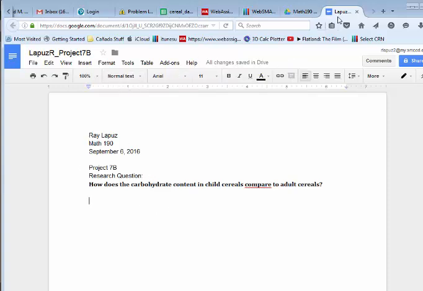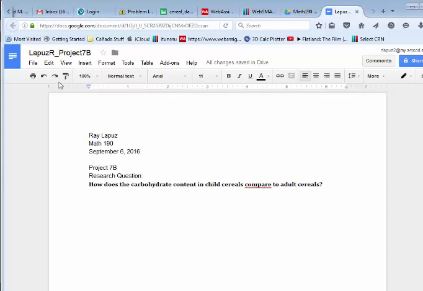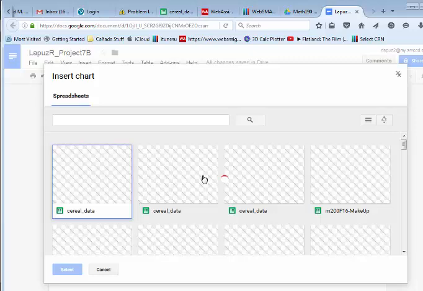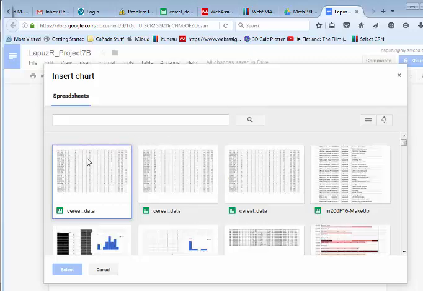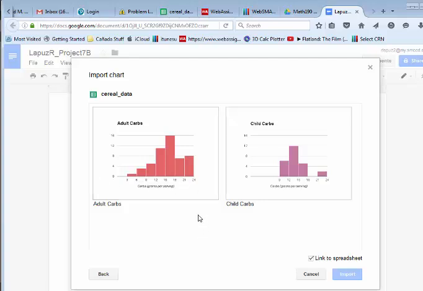So since you have this document in Google Drive, and then you have your data set and your charts in Google Drive, we'll see that we can access that pretty easily. We're going to go to Insert. We're going to insert a chart from a sheet that we created. And so you have to just look for the correct sheet. And usually they put the first one as the last sheet that you worked on. So I'm pretty confident that although I have 3 cereal data sheets over here, it's going to be the first one. And when you do that, it's going to show you all the possible choices you have.